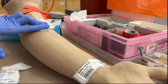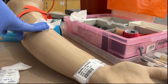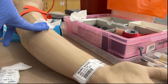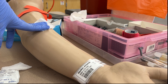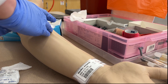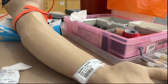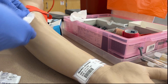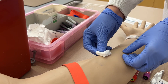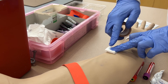Continue to apply pressure until the patient has stopped bleeding, or if the patient has capacity they can apply pressure while you start to label the tubes. It's good practice to assess the patient and ask how they're feeling, because a patient might have a vasovagal reaction which can present as nausea, vomiting, dizziness, or loss of consciousness. Check that the patient has stopped bleeding, then discard the dirty gauze into the biohazard. Take the clean piece of gauze, fold it into quarters, and apply it to the puncture site so that when you bandage the patient's arm that gauze applies additional pressure.